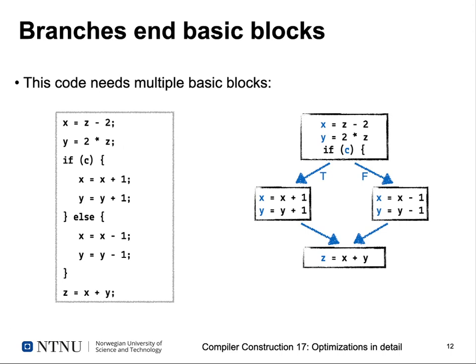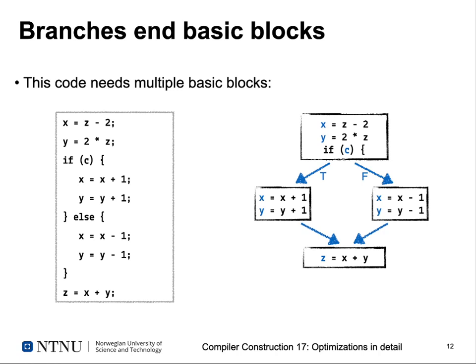We have two assignments first, so that's an automatic fall through. We've already seen this on the previous slide. And we also have an automatic fall through to our if statement because we're not jumping to the start of our if statement anywhere. So our first 3 lines of code make up our first basic block, and then we have to end the basic block because we know that there's a branch involved. So this is our first basic block here.